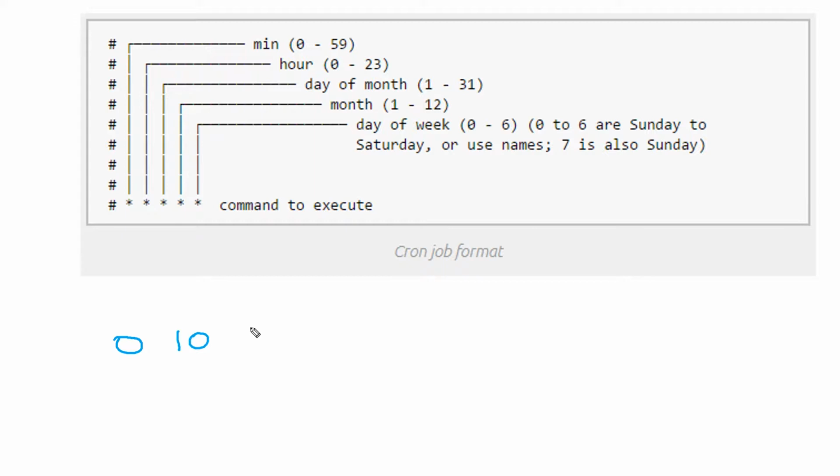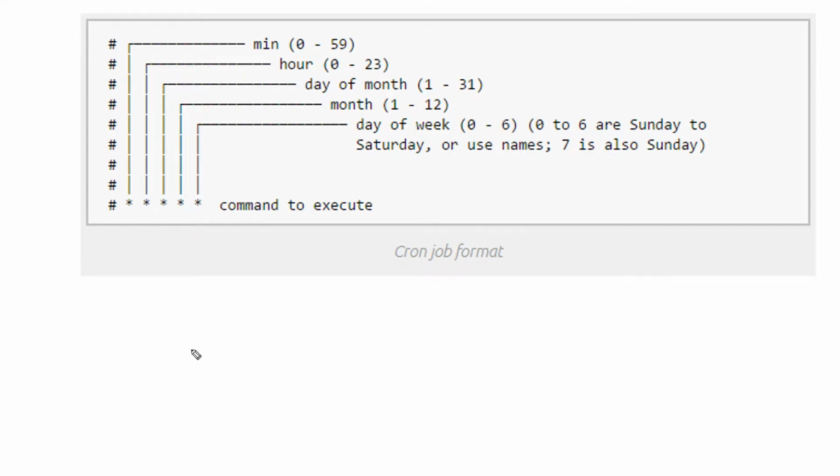And we want to do it on the 1st of every month. So 10 a.m., 1st of every month. Remember, the day of the month is the next column, so we just do a 1, which represents the 1st of the month. And what month do we want to run this? Well, remember, we want it to run on every single month, so we're going to put in asterisks. And then the day of the week, we obviously don't care what the day of the week is. We just want it to be the 1st of every month, so just put another asterisk. So this is 10 a.m. on the 1st of every month. All right?